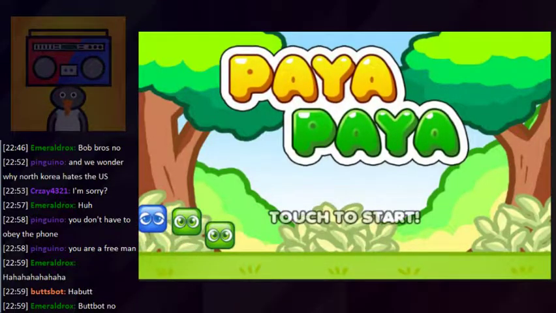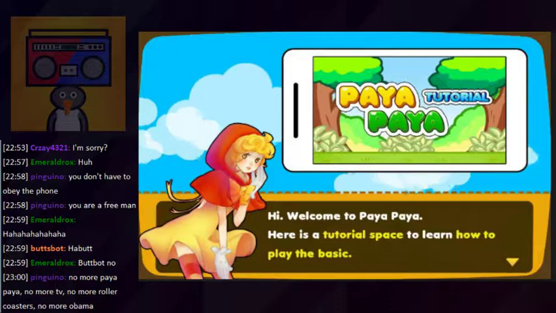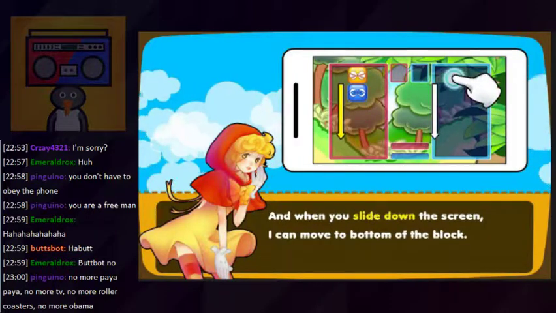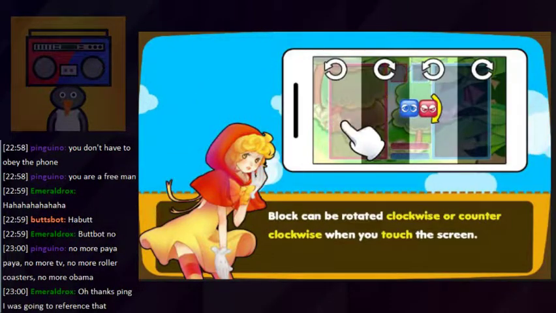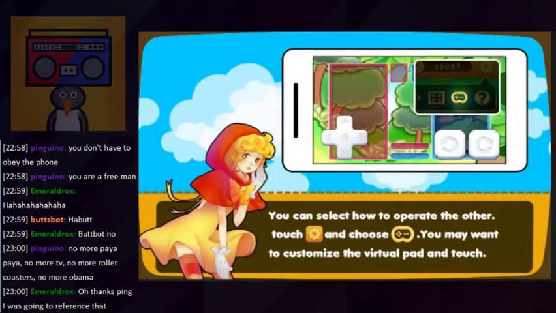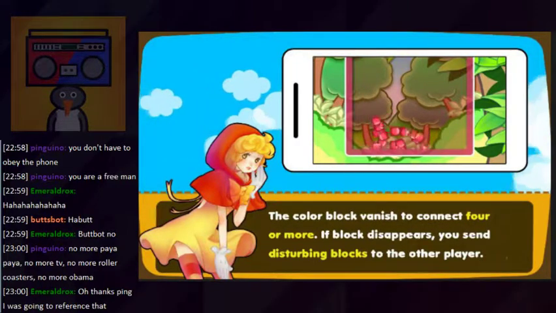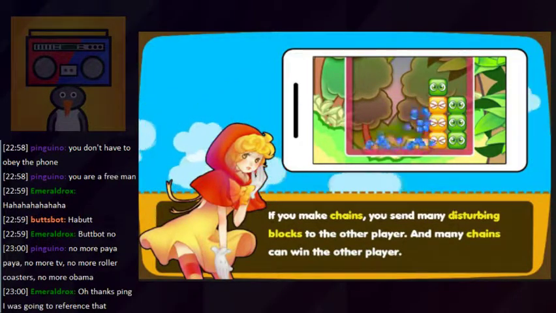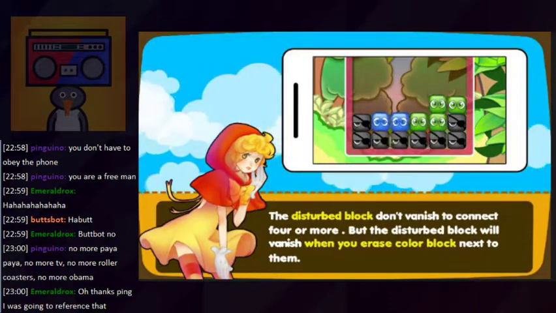So, I don't know for sure if this is actually going to be a crappy Android game or not. This might actually be competent. Here's Little Red Riding Hood, for no real reason. So, yeah, this is literally Puyo Puyo, not even doing anything different here as far as I can tell. I do wish I could skip through this more quickly, though. I know how Puyo Puyo works, and therefore I know how Paya Paya works. Okay, it even uses the same sound effects as Puyo Puyo. This isn't even a clone, this is plain and simple copyright infringement.